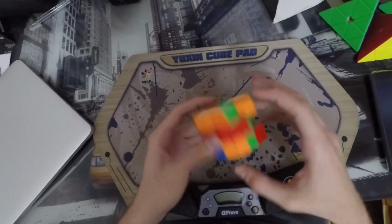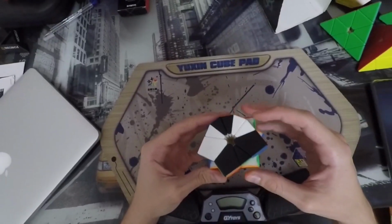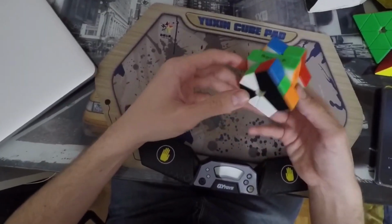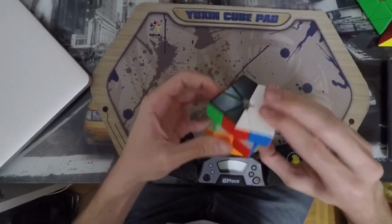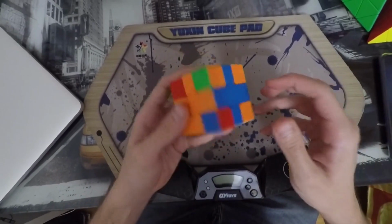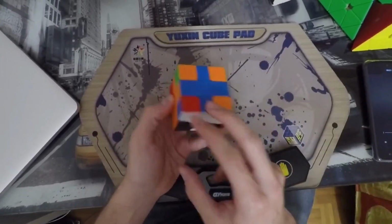Okay, so this was the next scramble. I immediately turned like this to trace it because I feel more comfortable tracing it like this. And I traced odd, which for me is this kind of standard solution. And as I was executing it, I didn't see much, which is why I paused to look at the pieces. And I actually didn't notice this block.